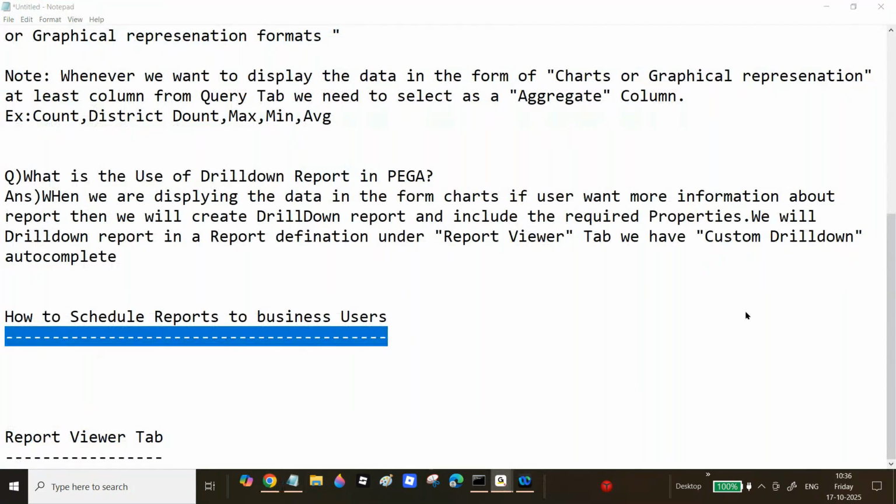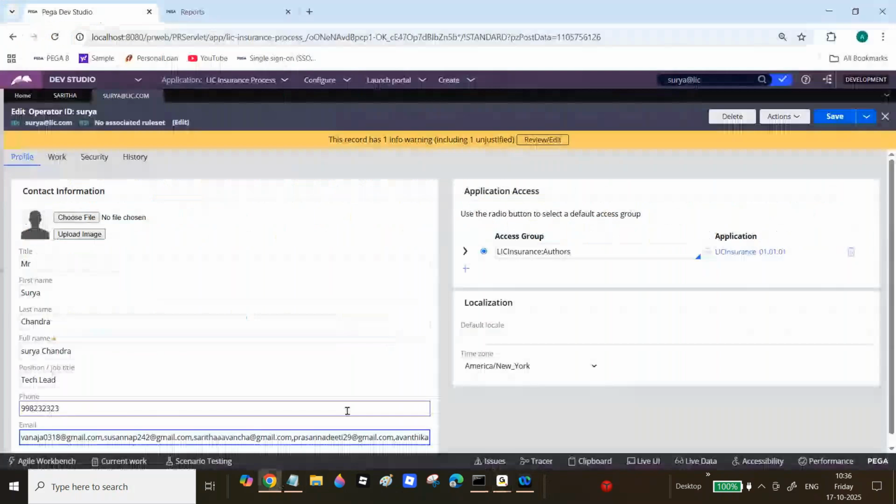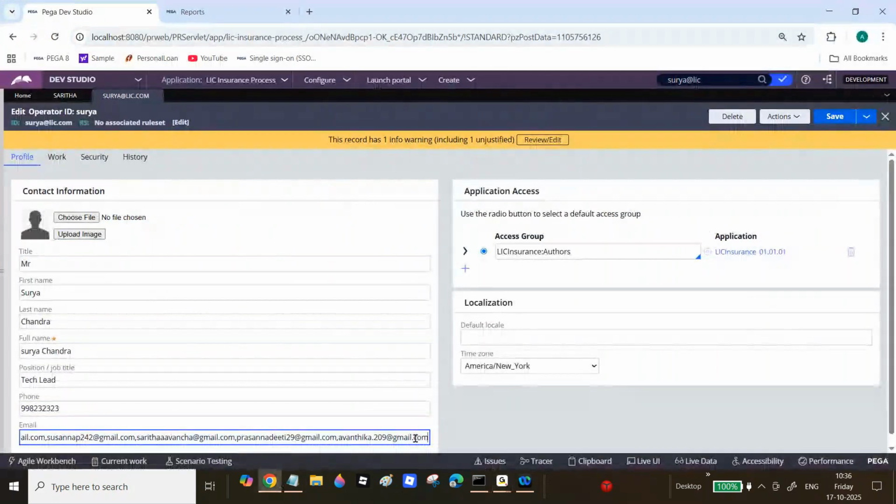We will specify those email IDs in the common operator ID.